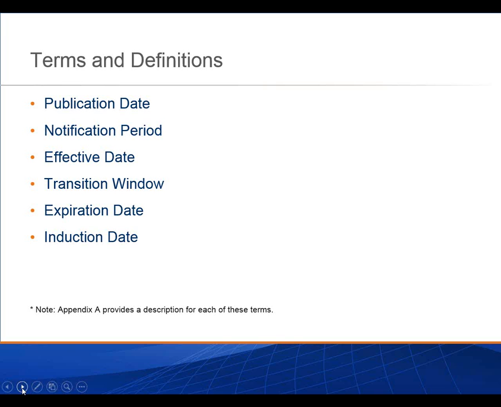Expiration date is the very last day that it's valid to use that data set for mailings that are being entered. And then the last one is induction date. For those of you that are not drop shipping, essentially your mail verification date and your induction date are the same day. If you're just taking your mail into your local post office, they verify the mail and they accept it, and it's inducted that same day.